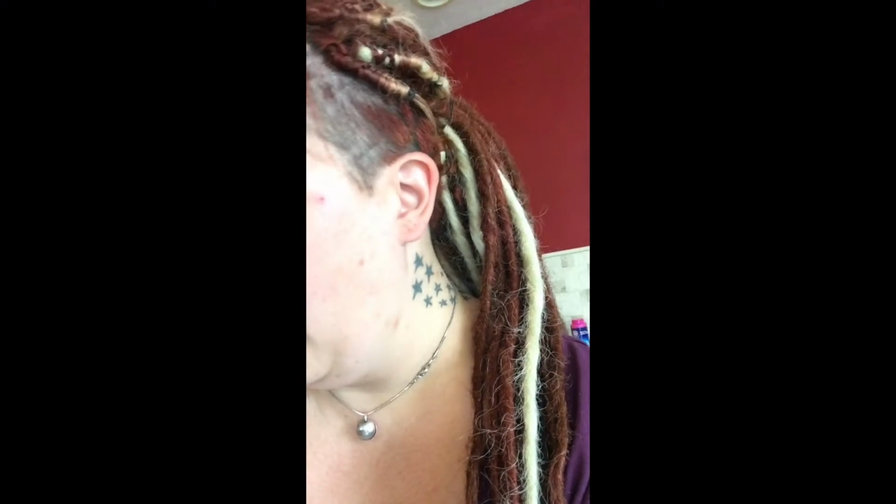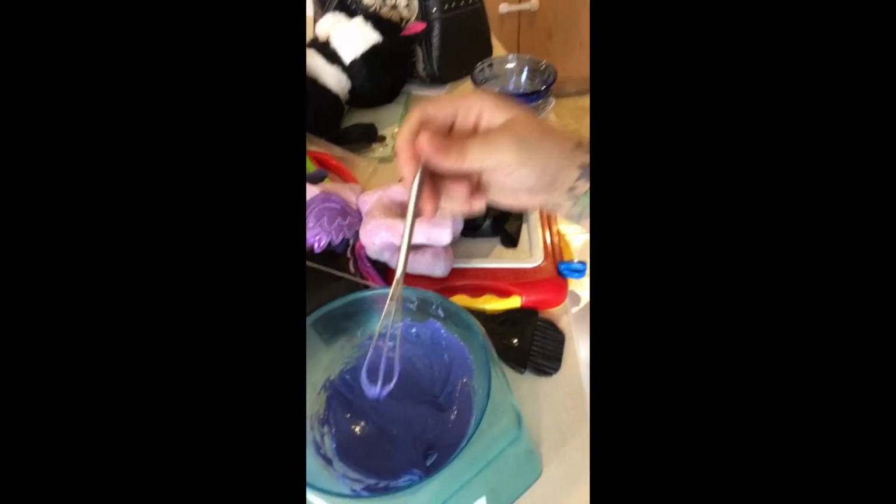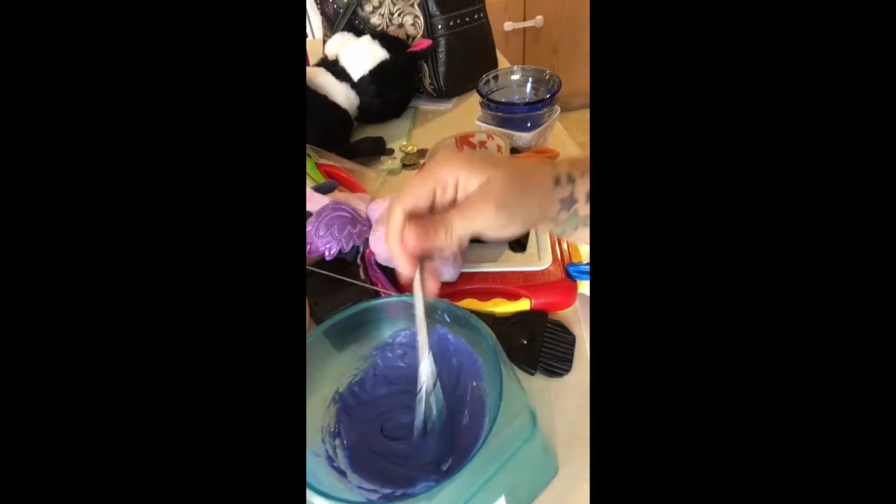You want to mix it to the consistency of pancake batter. I typically mix mine by eye, but for the sake of the experiment, I wanted to be as exact as possible. So you can see that's the bleach. That is the consistency.